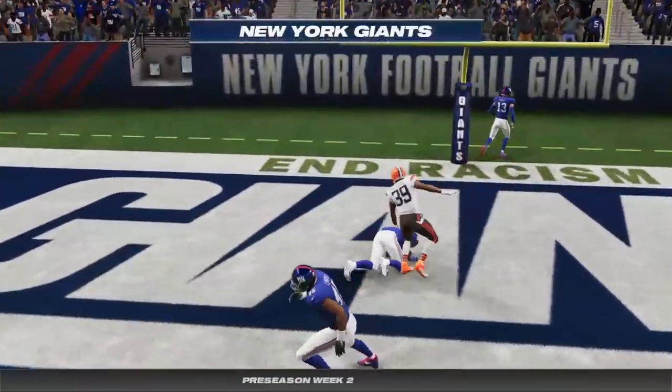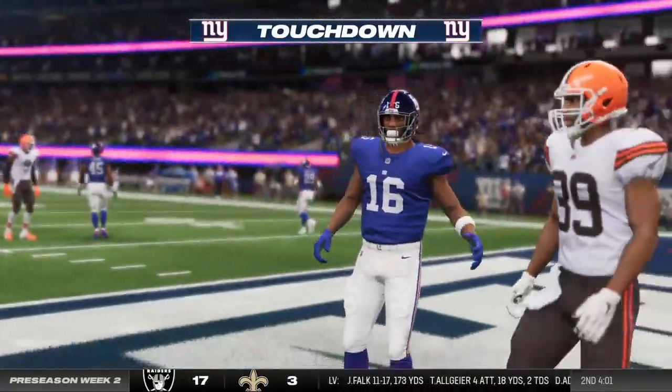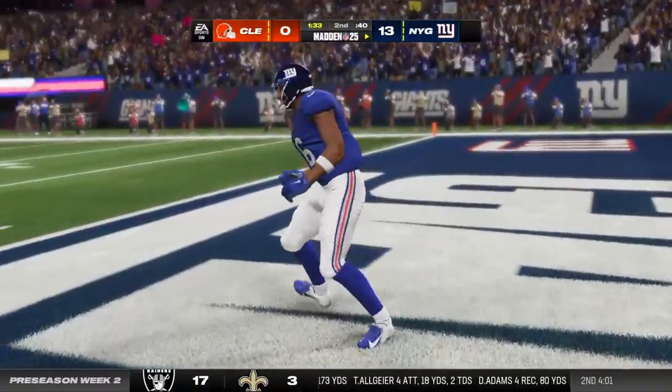Now a battle for the football. It's caught. It's a touchdown. Malik Neighbors from 3 yards out, and the Giants go up by 2 touchdowns.